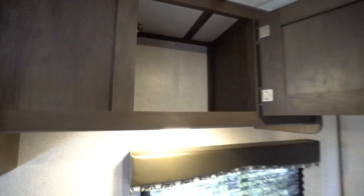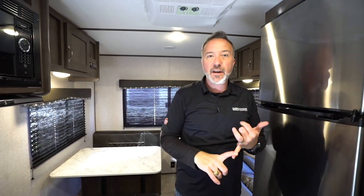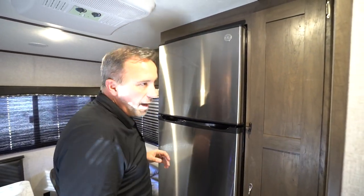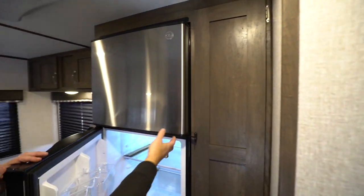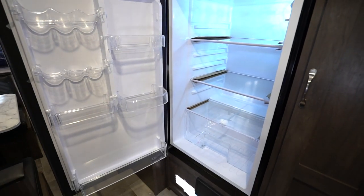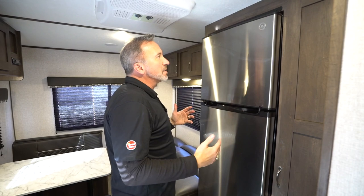Solid wood cabinetry with brushed nickel fixtures going all the way around. Coleman knows camping — they've been doing it for a hundred years. This year, people said they want lighter interiors with light-on-dark features. So they included this beautiful dark cabinetry and light walls to give you that light-on-dark look. They also included the GE fridge — over seven cubic feet of space, fridge-freezer combo, and it's 12-volt so it can run while you're going down the road and keep stuff cool.